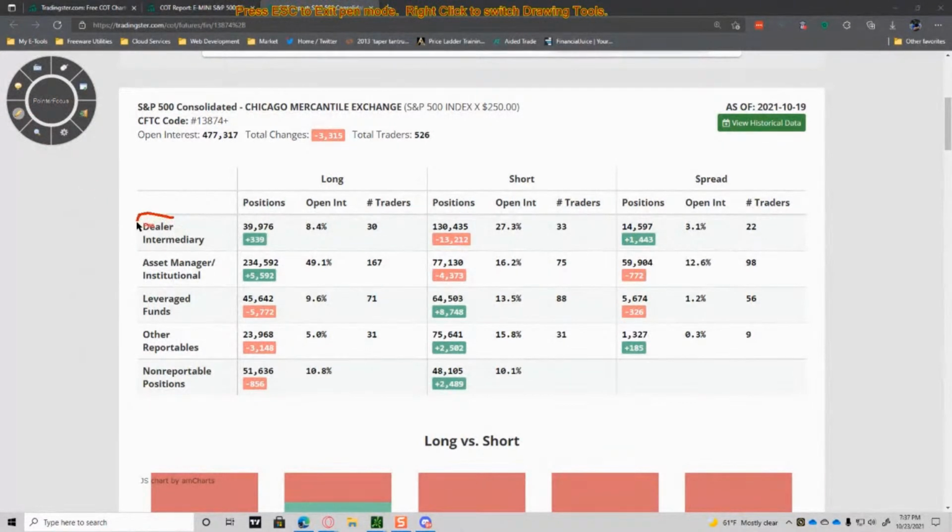All right, so the dealer and the intermediary, this group right here, this is their long side, this is their short side. Now, that's a little misleading because this is the sell side of the market. Think of these guys as the market makers. That's not technically true, but we need to put an image in it, right? So we can kind of wrap our head around what we're dealing with here. Dealer intermediaries, these guys aren't trading the market. They are what we get things from, right? They are providers. Large banks, dealers in securities. This is the sell side of the market. They're like market makers who make money on the spreads, right? Between the bid and the ask. So their size, their position really isn't something that we're going to need on a day-to-day and a week-to-week basis, right? Because it's not going to tell us anything.